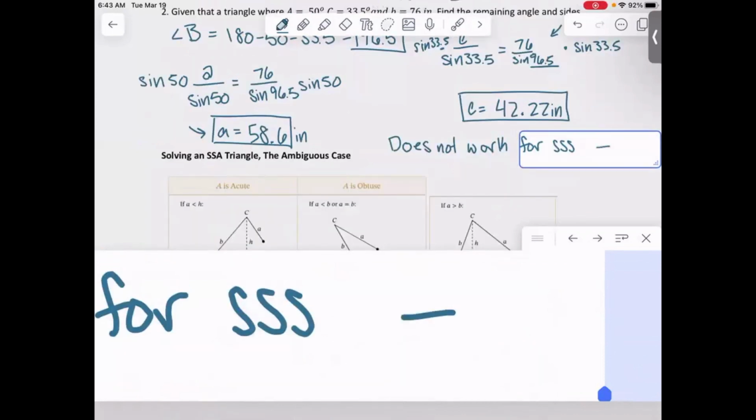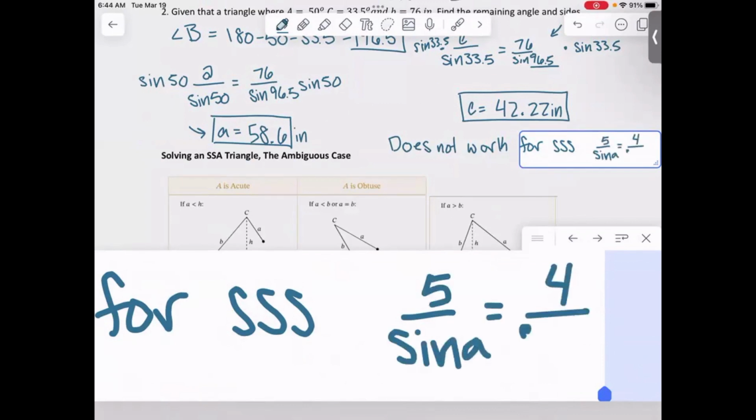So if I went to solve this, I would be able to plug in my A. So let's say A was 5, but I don't know what sine A is. And I could plug in B, let's say it's 4, but I don't know what sine B is. And I could plug in C, but I don't know what the sine of C is. And so with that, I don't have any of the angles, because solving using law of sines requires a ratio. You need to have at least one angle to solve it. So we can't do this.